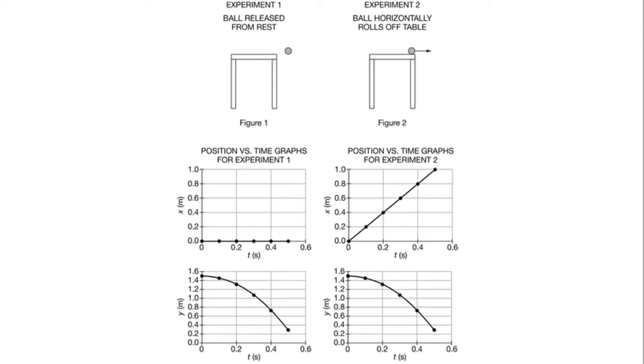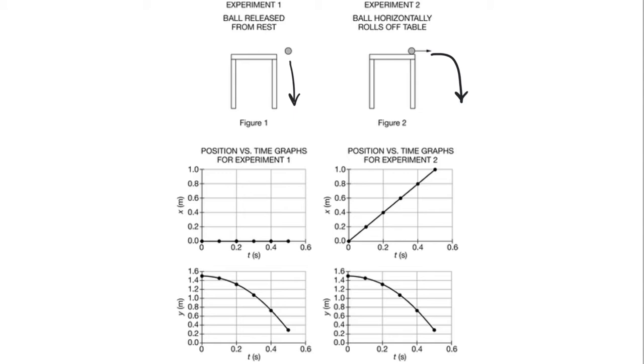Going on to this next question, question number 2, we have 2 balls. One ball is going to be in free fall, released directly downwards. One is going to be rolling off the table, so it'll follow a projectile motion. Whee! And whee! So something like that. So let's go ahead and read our problem.